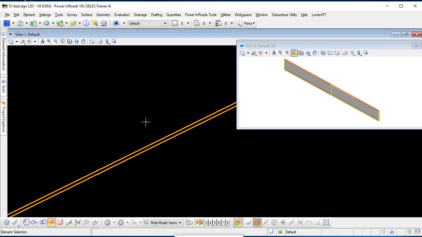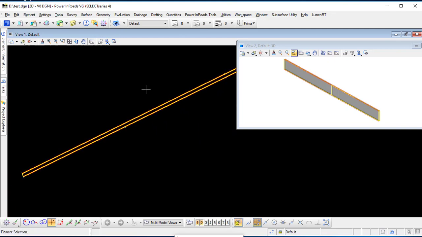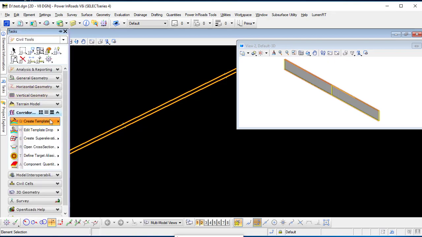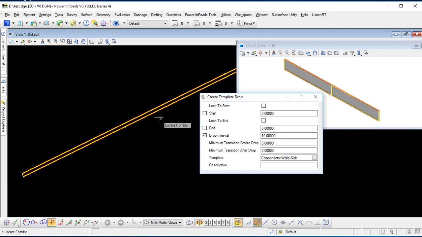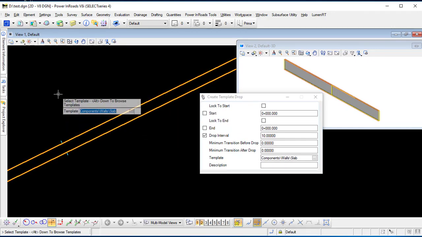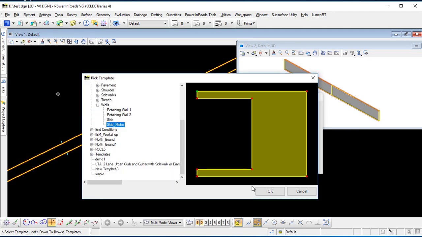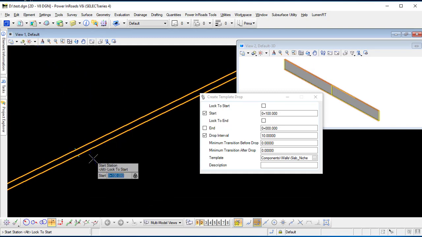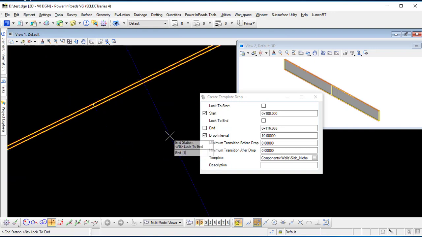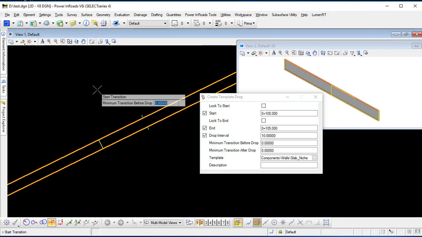Back to the corridor modeling here. So assume that I want to have a 5 meter wall, like from station 100 to 105. So I can simply do the create template drop here. Okay, so I just locate the corridor here. I will change to the slab niche here, where I want, for example, 100, accept, and 105 for example, so that I will change the template here.